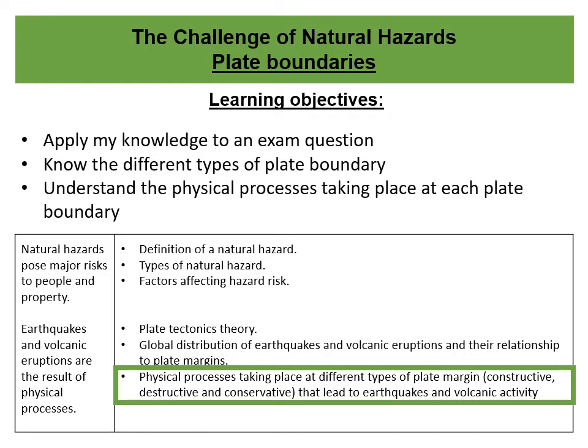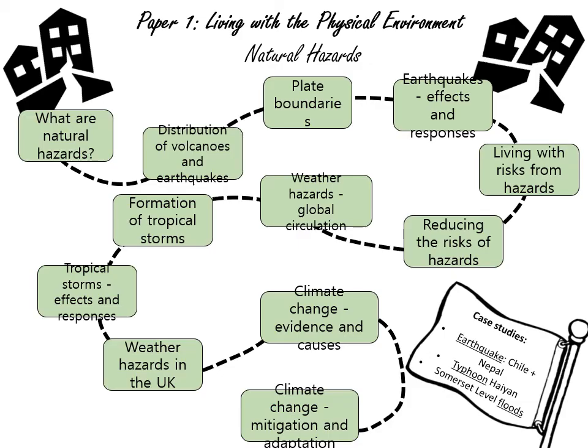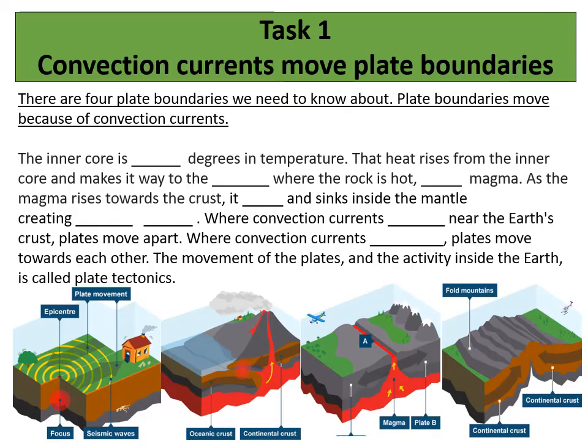In today's lesson, we are going to be needing to use our knowledge from the previous lesson where we looked at convection currents to learn about the 4 different plate boundaries. So in terms of where we are in relation to this topic, we are looking still at this third section on plate boundaries. Before we do this, we need to make sure we understand what convection currents are. So we need to consolidate our knowledge from the last lesson, because all of these plate boundaries that you can see on this image all occur because of convection currents.